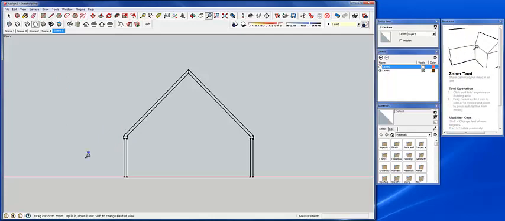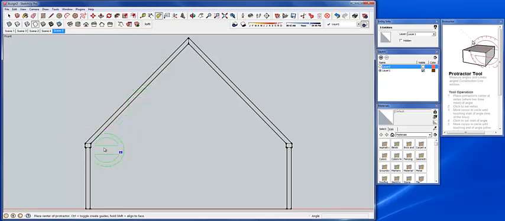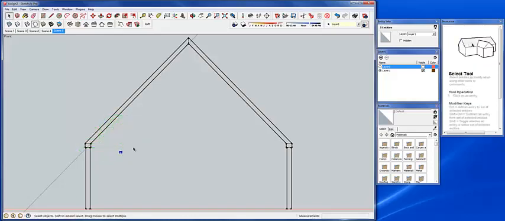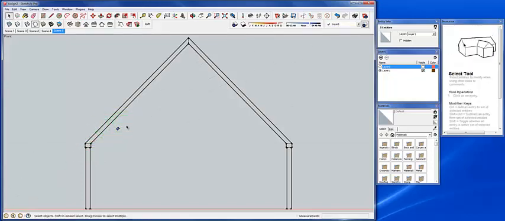So if we hit Z, zoom in, M to move that in there. And then we need to rotate that into place. So we can go ahead and, using the rotation tool, rotate. We're going to use that as a reference so that I can make sure that that aligns with that geometry. I'm not sure what it grabbed there, but try that again. There you go. Alright, and now we know that that's actually good to go.